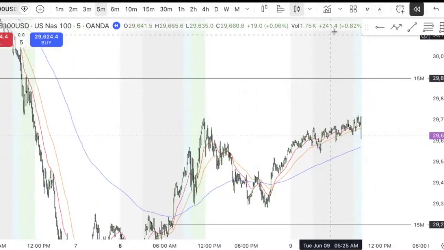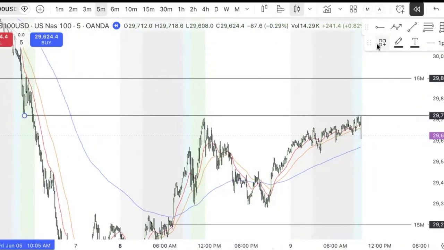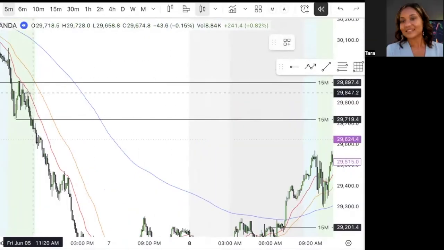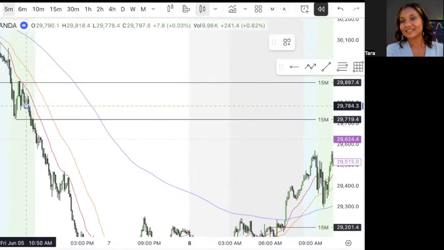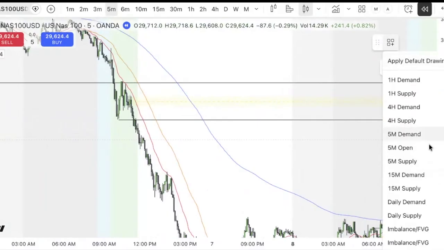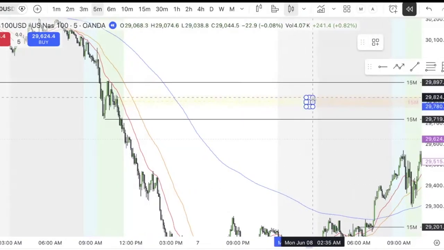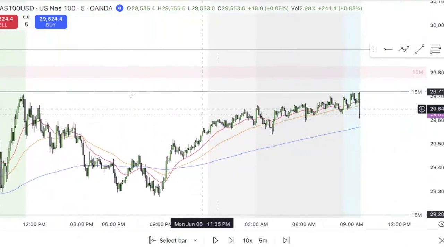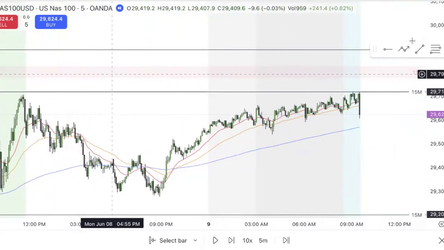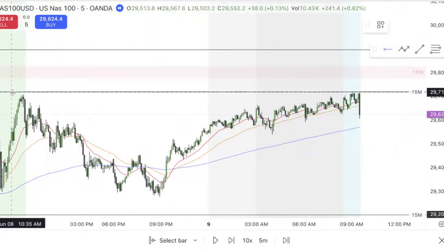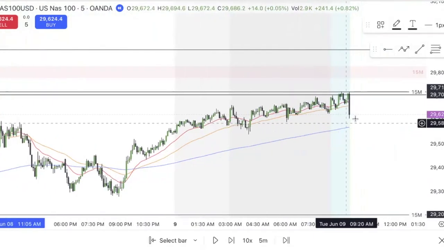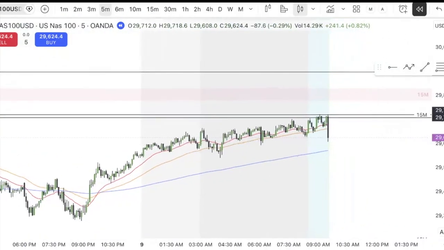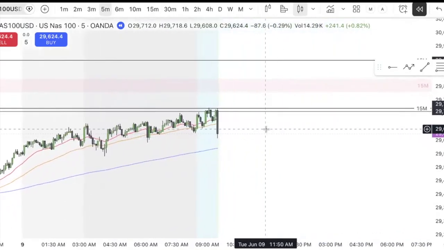We are at the top of a zone. This could be 15-minute resistance, but we can also see that there's a supply area here that is a fresh zone. So before opening bell, we should have this marked. This is 15-minute supply. And then we would know that since we have already bypassed this last high, price could be reaching for this supply zone. So that's an idea that we can have in our minds as price is continuing.